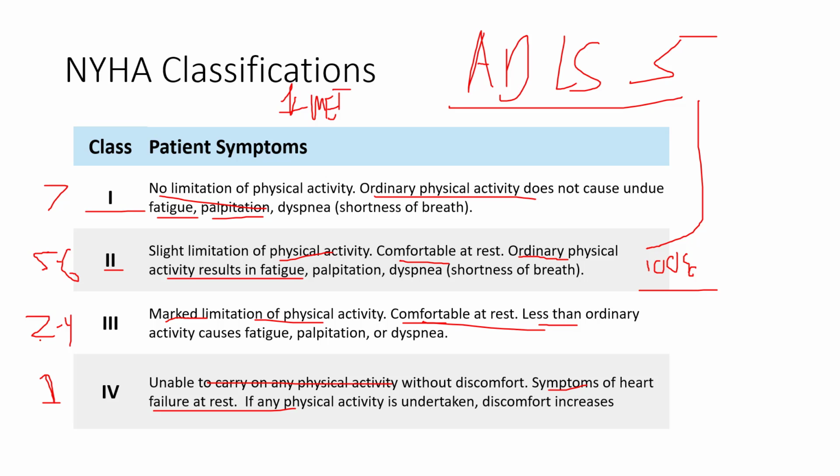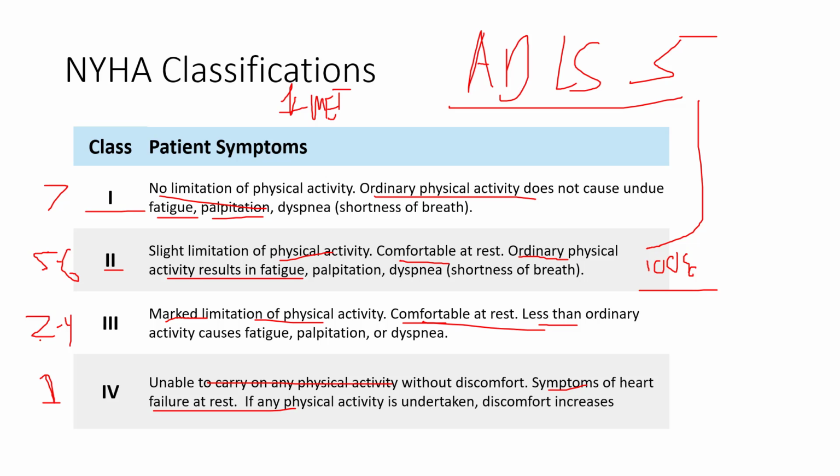Class 3, we're at a 2 to 4 MET capacity, and even basic stuff at 5 METs for ADLs we may not be able to do, or you're going to have serious symptoms because we're beyond our margins, right? Because again, ADLs cost about 5. We only got 4, we're going to have some problems. We're running at a deficit.